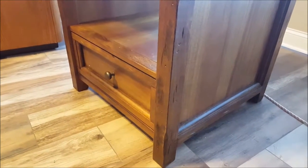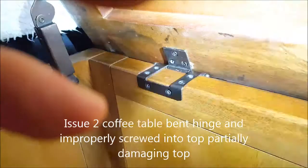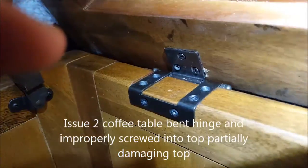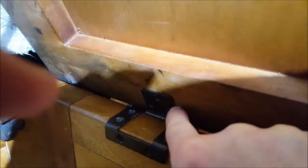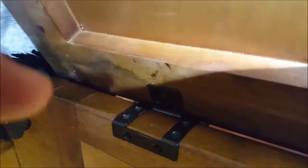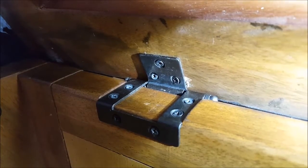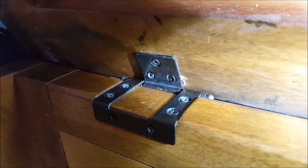I'm trying to show this in the light — the video is a little dark with the flashlight — but you can kind of see right there where it looks like they've mis-screwed the screws when they put it in. The hinge is slightly bent. I've tried to straighten it a little bit, but I'm concerned it's not going to hold into the tabletop.